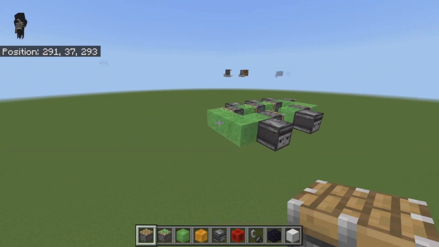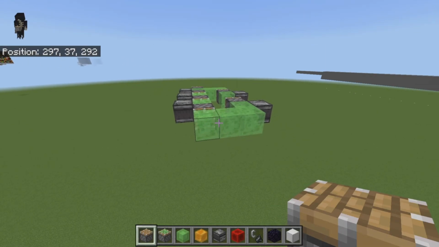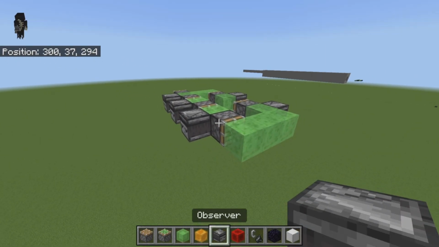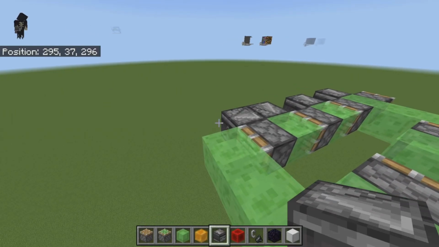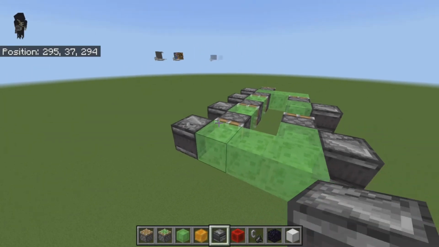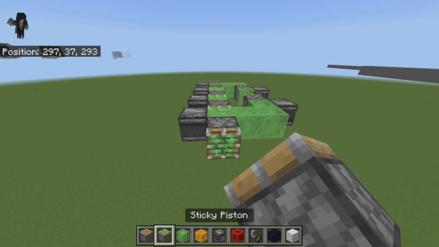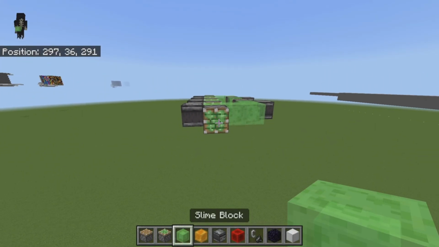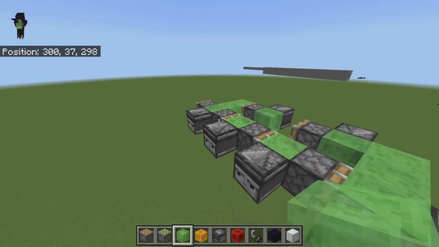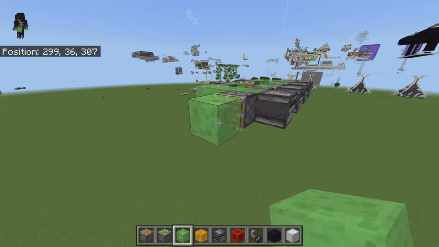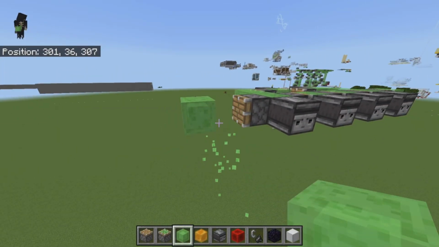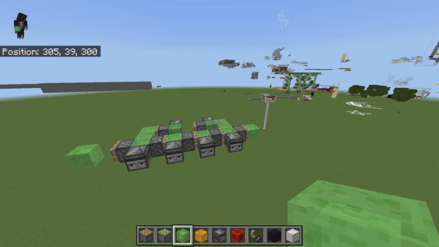And then here in the back, we don't have an observer, so we're going to go ahead and implement one in here right now. So let's place in a temporary block there. We'll place an observer right there just like that, and that'll make it to where we can put a sticky piston in here. This is going to be a pulling attachment. So if we place ourselves on a slime block just like this, and then over here in the pushing attachment, we're going to need to have a space in there just like this. So these are going to be my attachments now.